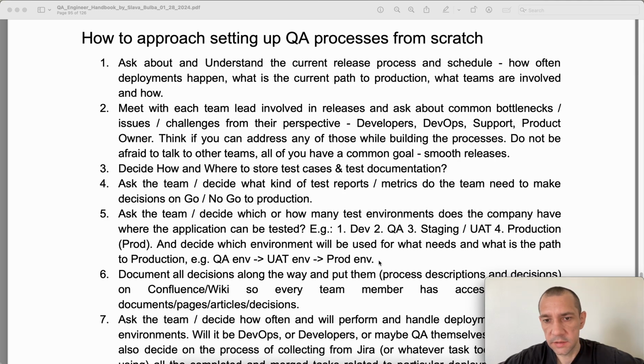Some companies have 3 staging environments, 5 QAs, like 3 devs. So it's really important to gain this knowledge, how many test environments there are, who is supporting them, who is creating them, and so on. So you should have a full understanding of what test environments are available to you as a QA.